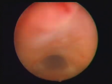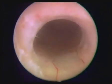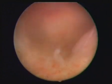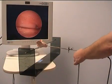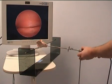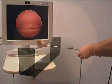The scope is advanced to the uterine fundus and refocused. In contrast to the small vertical and horizontal movements used to negotiate the cervical canal, inspection of the uterine cavity is made primarily by rotational movements of the scope. To view the left cornu and tubal ostium, the light lead is rotated 90 degrees to the left, as is the notch on the screen. The light lead is rotated 90 degrees to the right to view the right ostium.